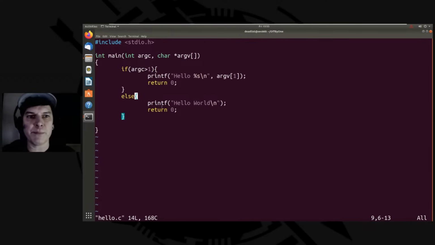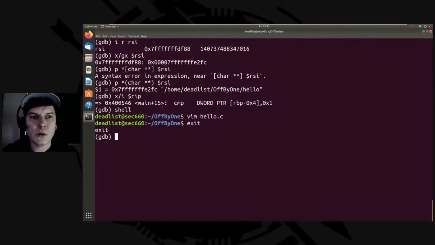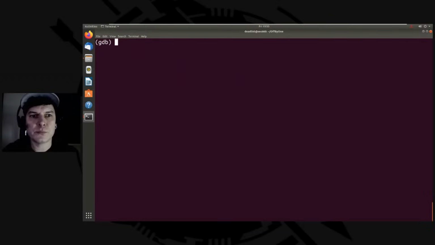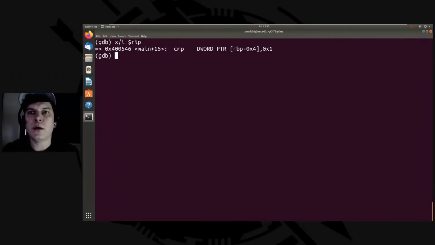So it's the decision. It's an edge that's being checked. It's a comparison, right? So if we drop out of here and we look at that again, we are checking the argument to see if there's any that were passed in besides just a program name. So when that comparison gets checked, it's going to have to say, oh, are we jumping if not 0? Are we jumping on 0? So let's see where we're going next.